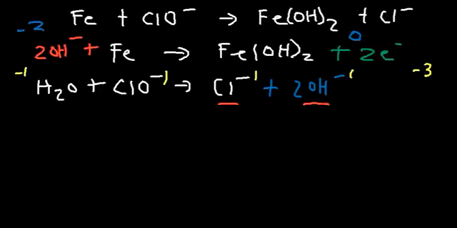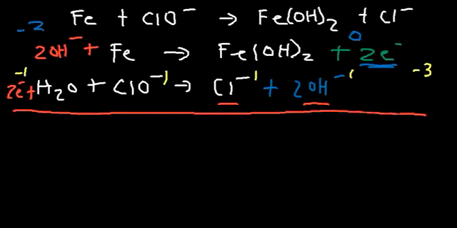Now which number is higher, negative 1 or negative 3? Negative 1 is higher on the number line, so we've got to add it to the left side. If you have the electrons here on the right side, for the other one it has to be on the left. They both can't be on the same side. In one reaction, electrons are given away, and the other half reaction receives the electrons. Now fortunately the electrons are equal, so we don't have to multiply the half reactions by anything.